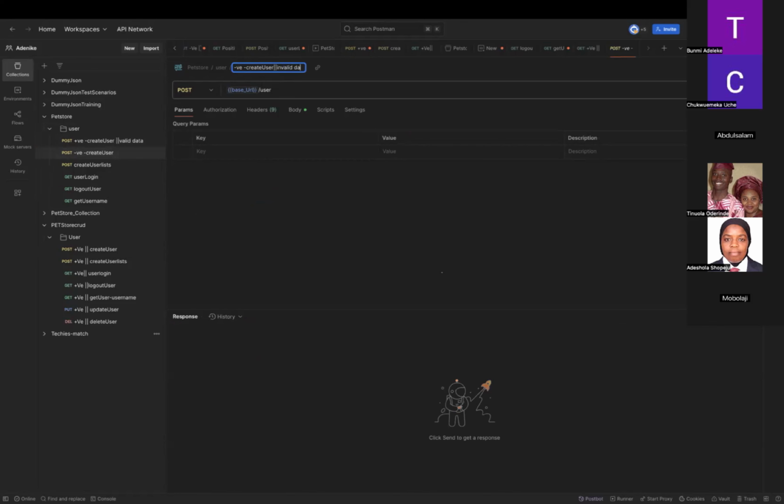So the essence of this tool is to ensure that all positive scenarios are covered. We are using the data-driven approach. We are trying to use all combinations and ensure that there are no loopholes. So you check for duplicate data. Duplicate, this is also a negative scenario.